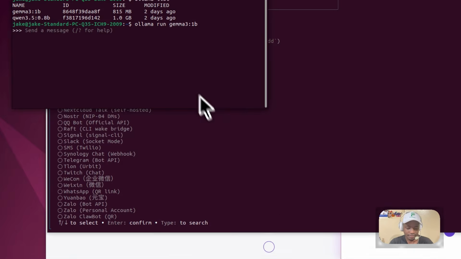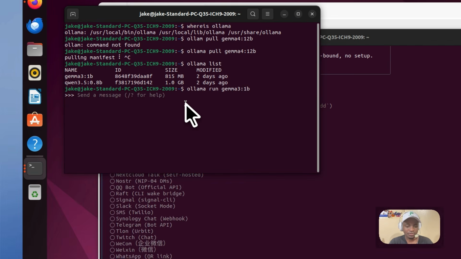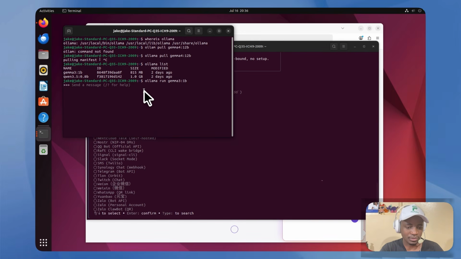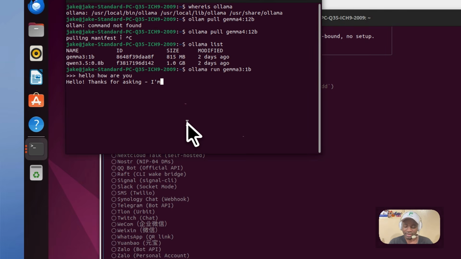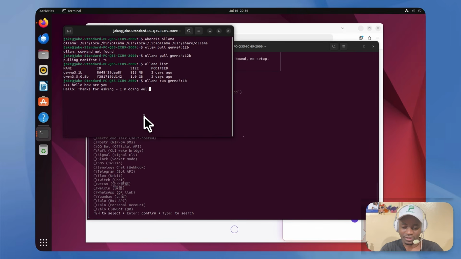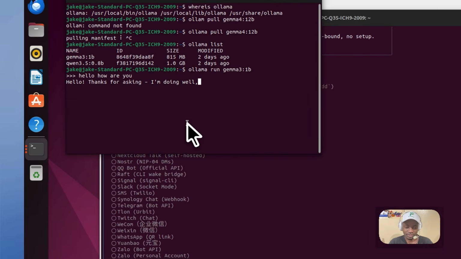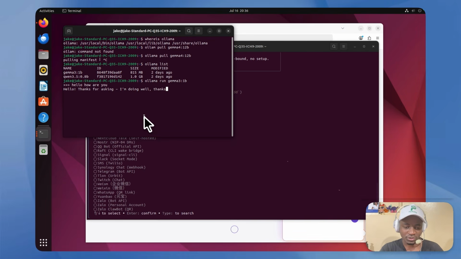So okay, I'm running the model locally, and this you can do with or without Openclaw. So this is Gemma 3. I can just say, hello, how are you? And then I expect it to give me a response almost immediately. Again, a lot of this is dependent on the hardware that you have. So if your hardware is not as powerful, then you probably should go for the lighter models, although that means less capability. I am currently on 16 gigs of RAM, and it struggles. So you need a bit of hardware.